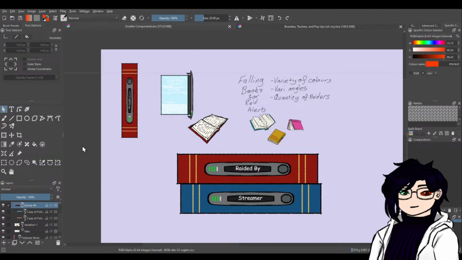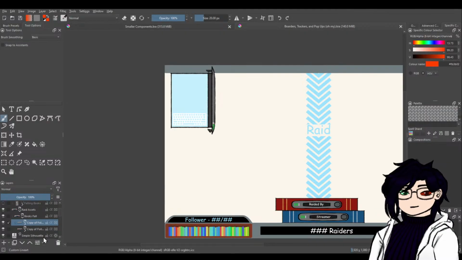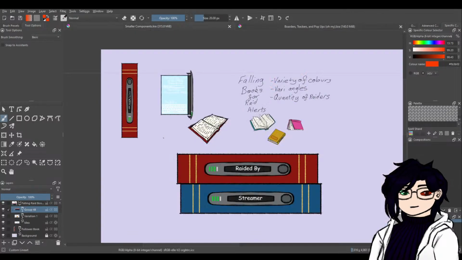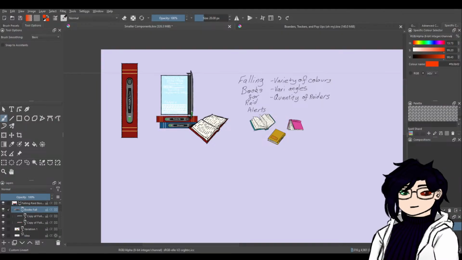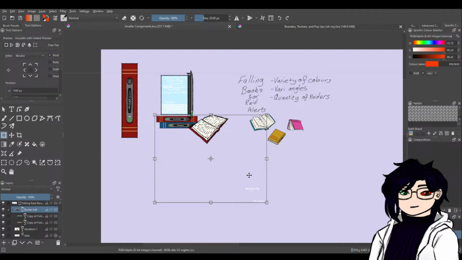I think that's everything for today's stream, though. I just realized I need to swap those out for the thinner versions, because I definitely do prefer the thinner versions. So, copy layer, paste, delete that one, and scale this one.